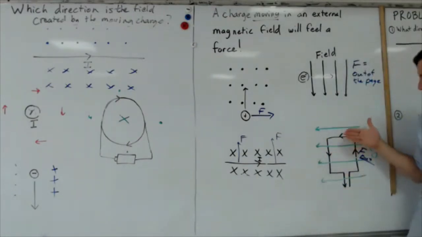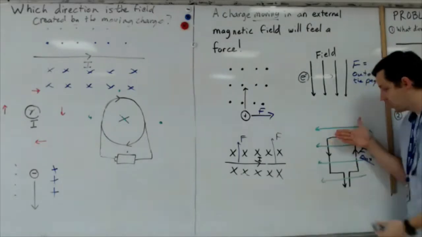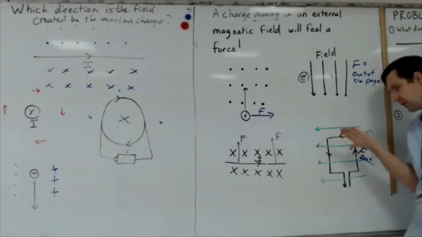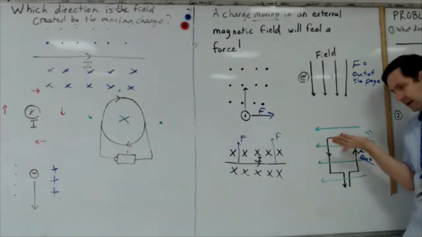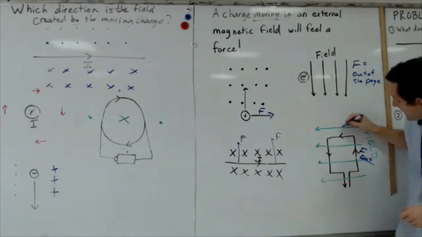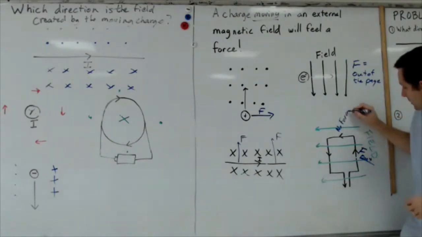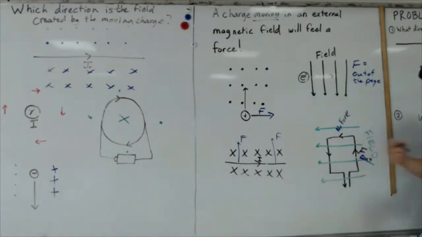Notice that if I point these three fingers in the same direction as my pointer finger, then my thumb could literally be pointing in any direction. That's a problem. And so here we say no force. So this side is being pushed out of the page. Up here, there's no force. How about over here? Let's see what's happening as the current goes down the loop.